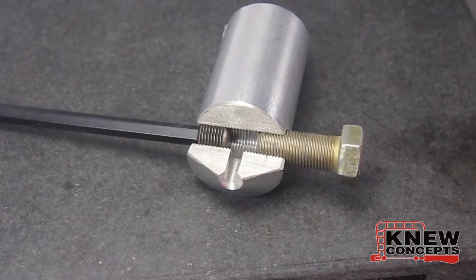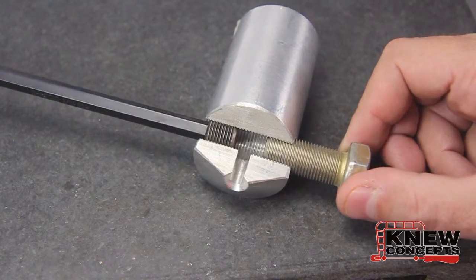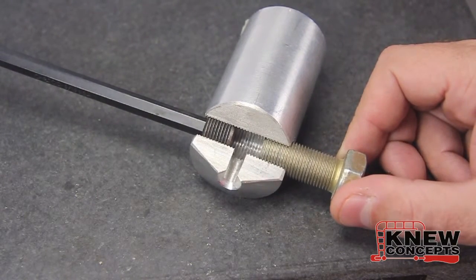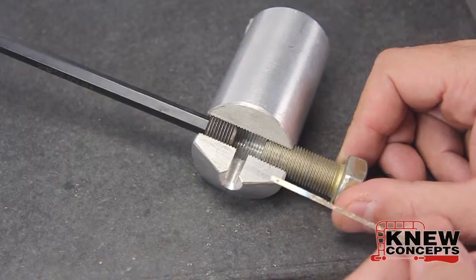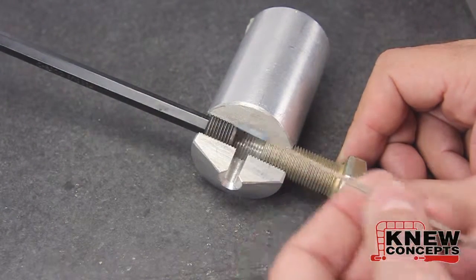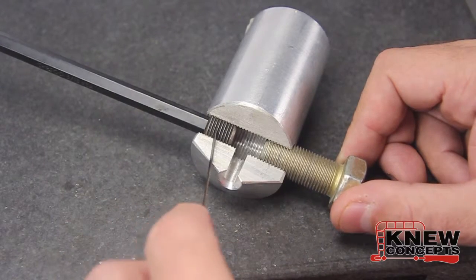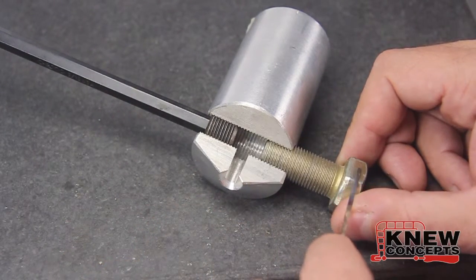Several years ago I made up this oversized cutaway version so that it's a little easier to see. All it really is, is a cross hole that's threaded. It's got a set screw on one side and the knob on the other.